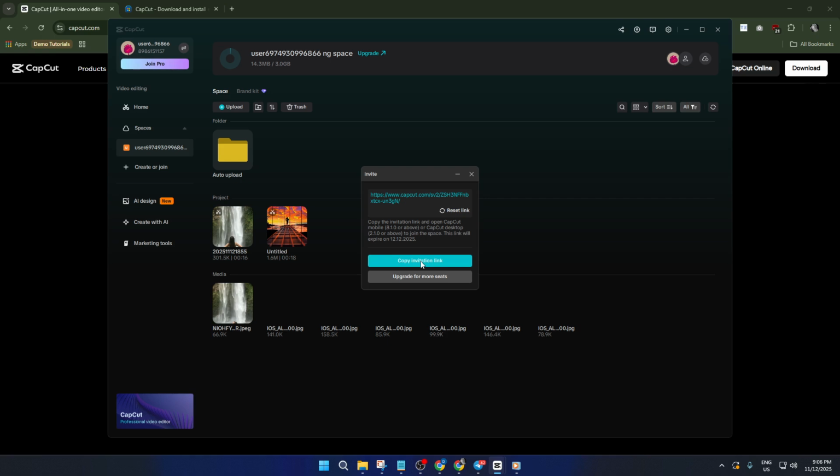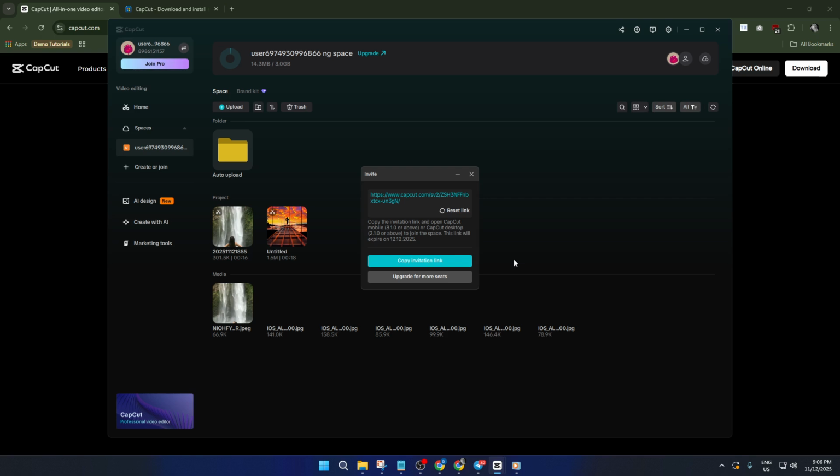Once your friends receive the invitation, they'll need to accept it and sign into CapCut. Don't worry if someone is new to CapCut. Accepting the invite is pretty painless. They'll be automatically guided through the steps to join the workspace. If you're working with folks who haven't used CapCut before, you can give them a heads up that this part isn't instant, but it rarely takes more than a minute or two. With everyone signed into the space, you're officially set up for collaborative editing.